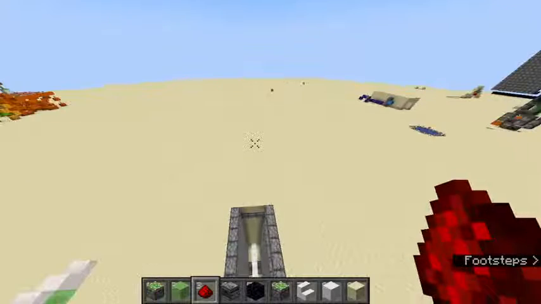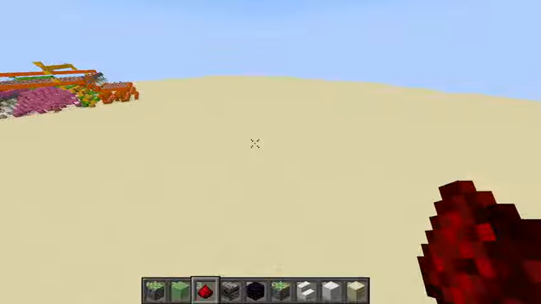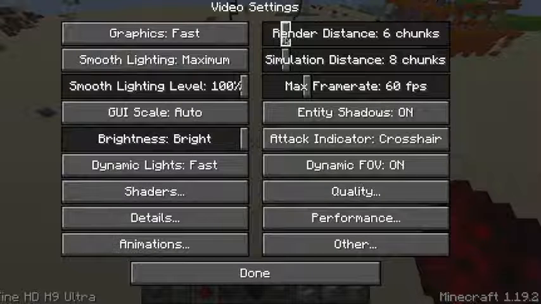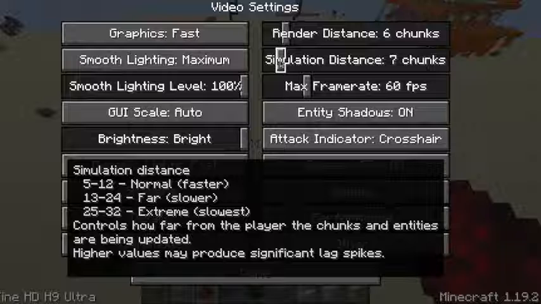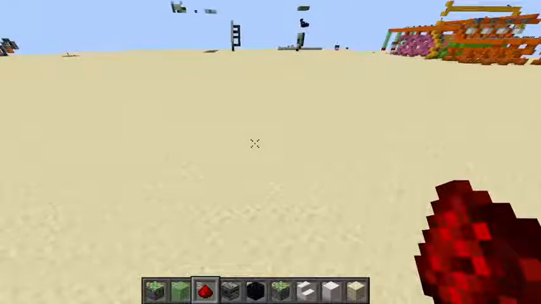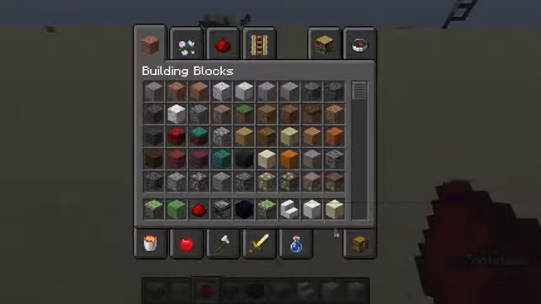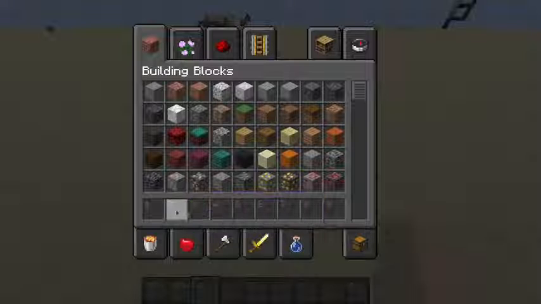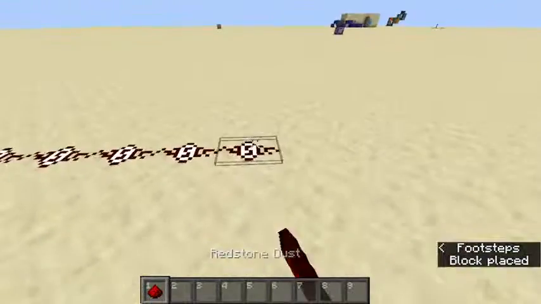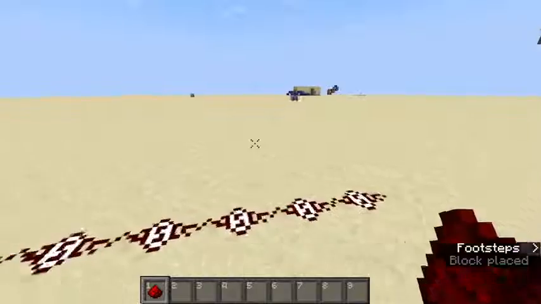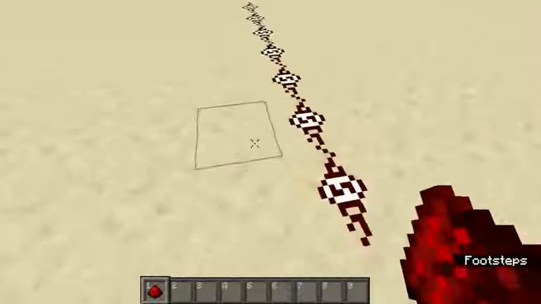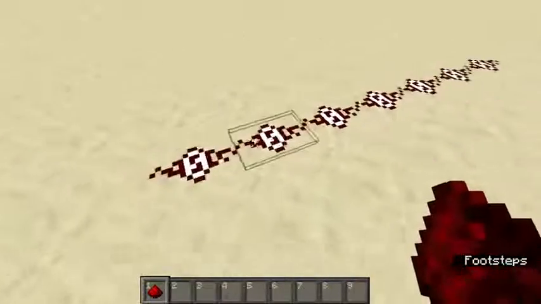Alright. So let's move somewhere a bit less populated. And I will begin to explain the basics of how redstone works, because it's really fun, and you know, people have made a whole bunch of things with it just in this redstone world. There are some small computers, some flying machines, stuff like that. So yeah, it's really interesting.